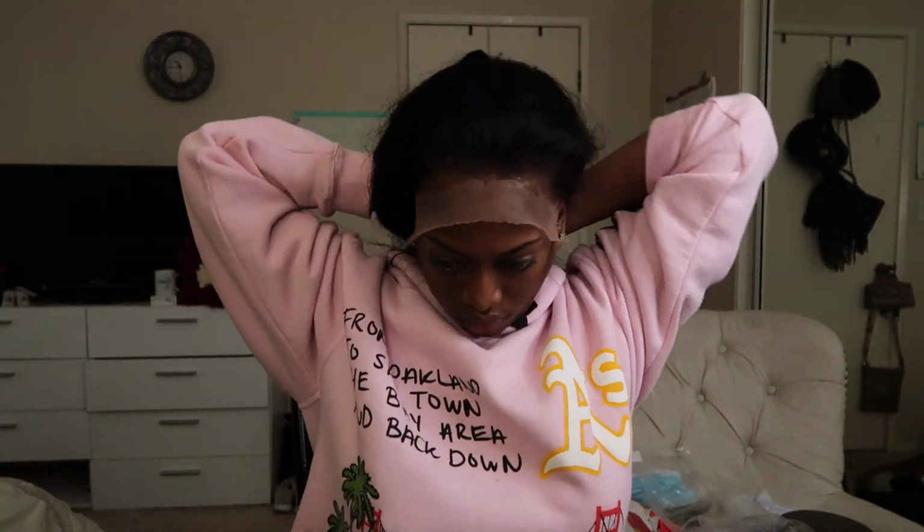But I did want to keep it in here just to really show y'all I be messing up too. For real, y'all know I still be messing up. I put this wig so far back, but I wanted to keep it in because I did show you a little bit of the process of my baby hair. So this first install you're gonna see me doing is the regular ORS glue that I always use, and then just me styling the hair.